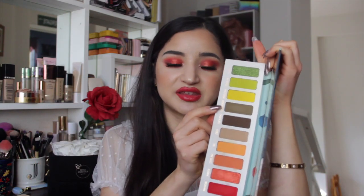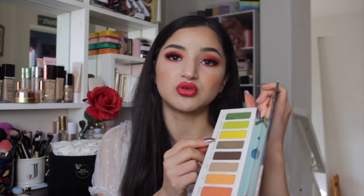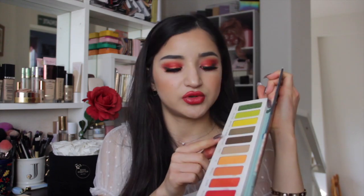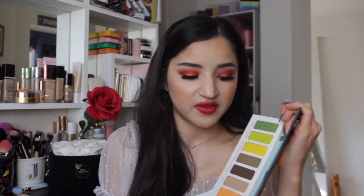Honorable mention to Agua Ardiente. This was my favorite shade when I reviewed this palette, because it works so beautifully as a versatile shade. It can either pull to the green side if you use it with the green shades up here, or pull to the brown side if you use it with the brown shades down here, or more neutral shades. I love shapeshifter shades like this that pull different and look different on the eyes depending on what you pair with it.